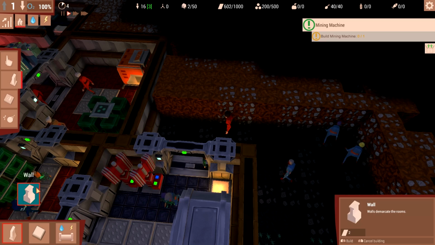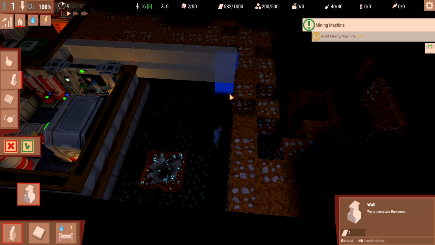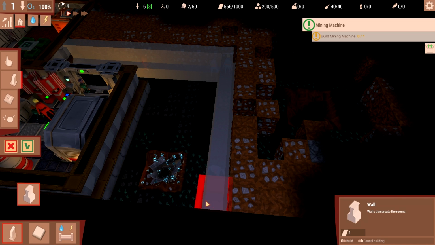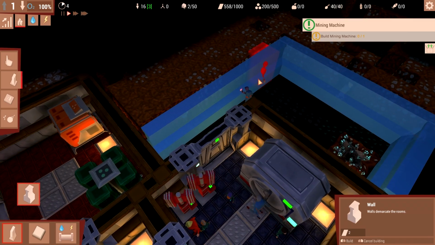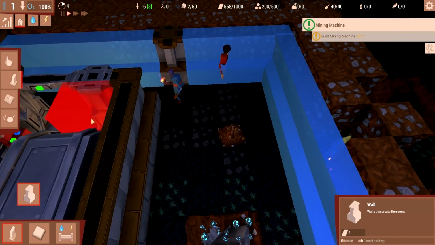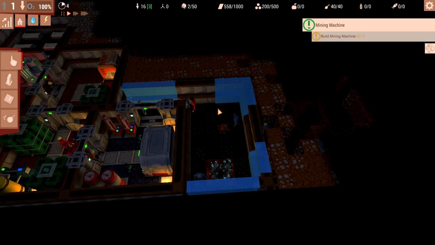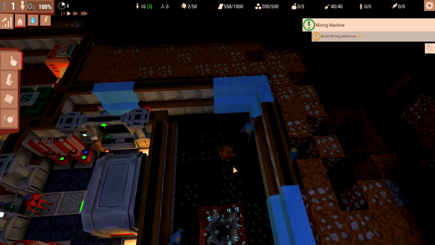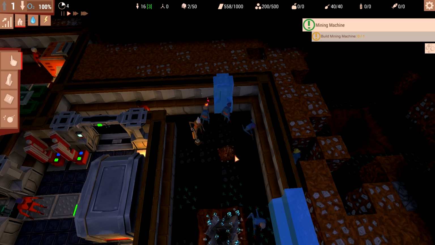So let's get the walls going there. And like that. And like that. And you may commence. And then I think, yeah, I'm just going to do all... Uh-oh, small earthquakes can cause a landfall on empty tiles. Until the janitors clean the debris, you cannot build on these. So you can see here, this little bit of debris, that's from the landfall, because I don't have a ceiling or floor here yet. So the janitors are coming in, or janitor, to vacuum it up.